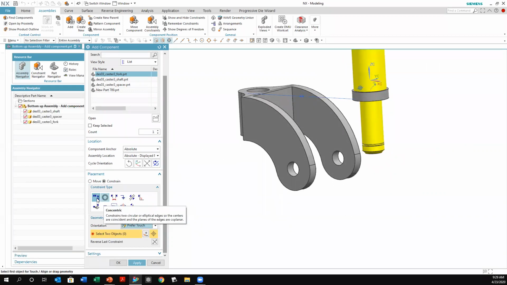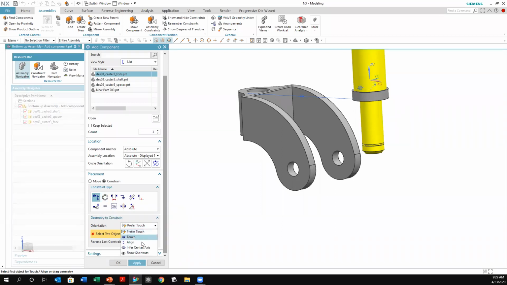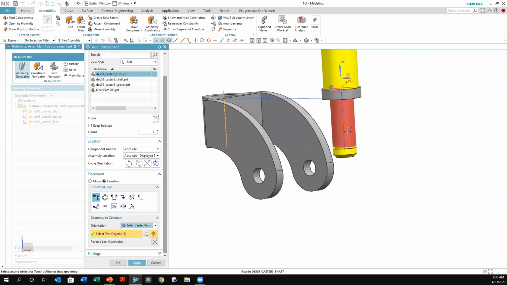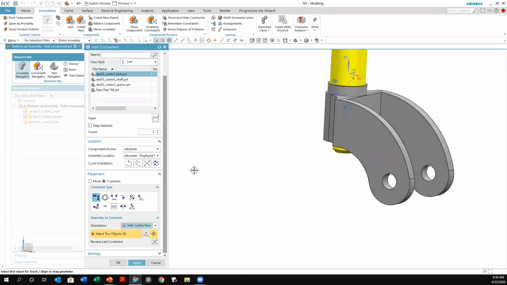Then I'm still going to stay within the touch align, but I'm going to switch over and select that inferred axis, center axis. At this point, I'm going to go in here and make sure I select that. See that? If you highlight that, that's not going to work. You need to make sure you select the actual axis right there. And you can see it's highlighting. It's giving me that visual right there. And then come back up here and do the same thing. Make sure it highlights that. You see it turns a reddish, brownish color there. And then accept the center line. And there you go. Okay.